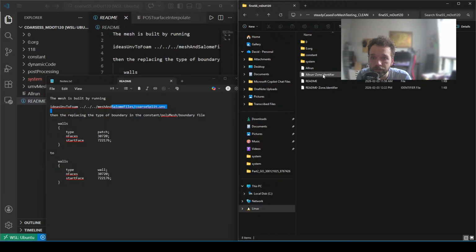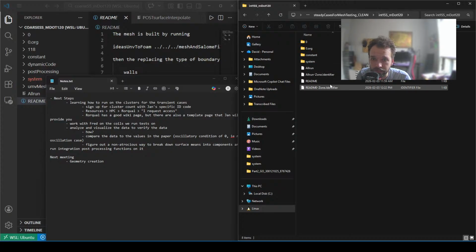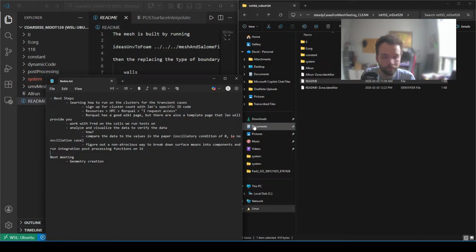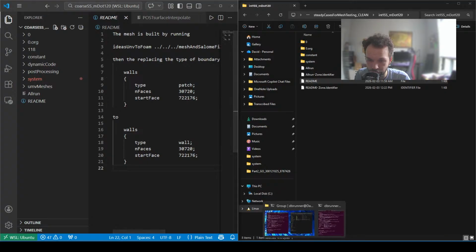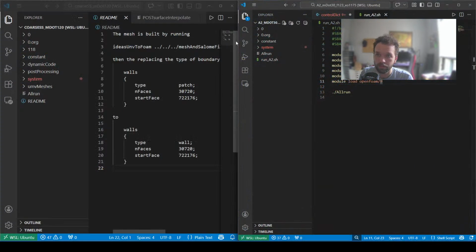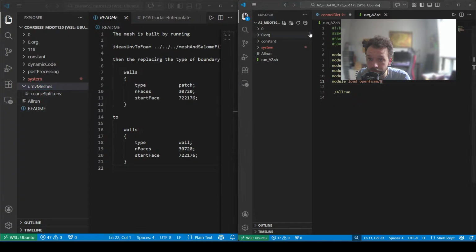Mesh. Does this also have the same sort of README? Notepad. Yeah, fine split. Okay, yeah. Testing. What is int1 steady state? Same thing here. Yeah, int1 split. Okay, so I've already got the file that has all the mesh and Salome files, so I need to get that into here. Okay, so I need to get the UNV meshes file, coarse split, into the new folder, and I also want to get the README in there as well, so we'll do that.